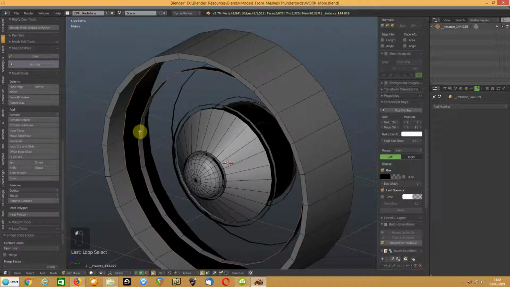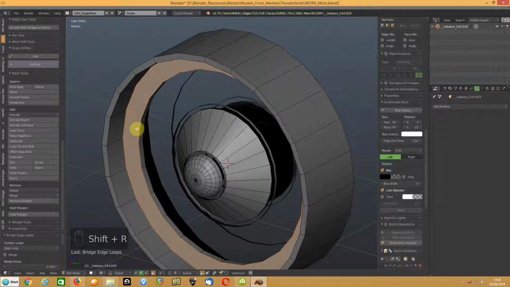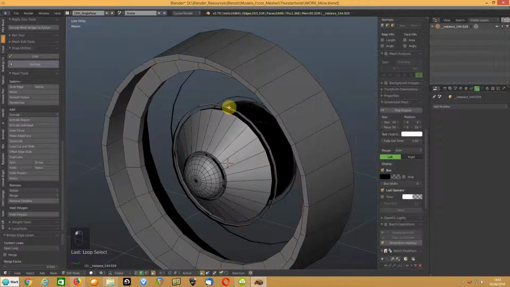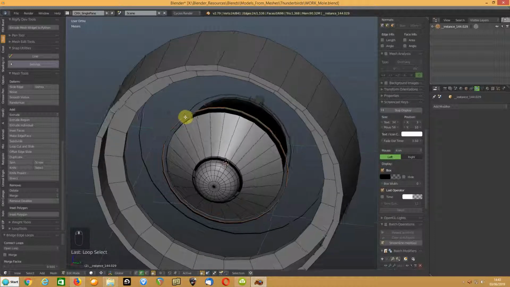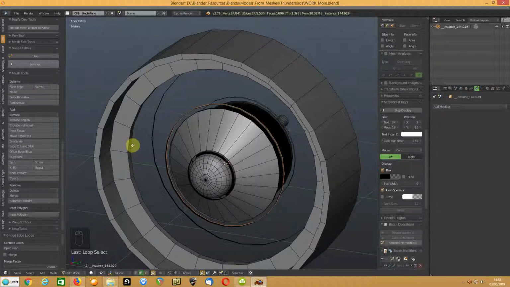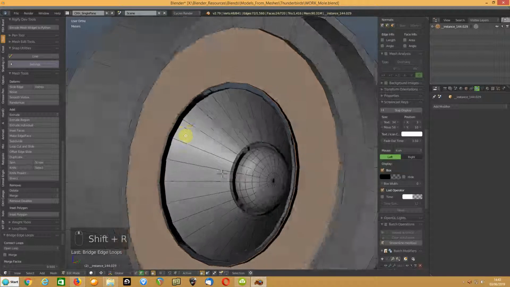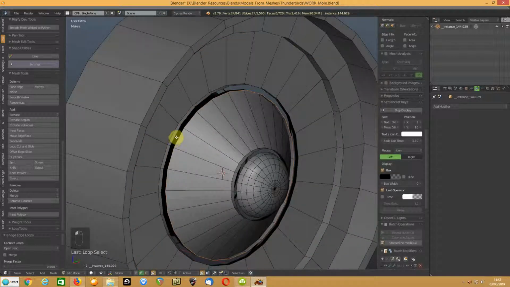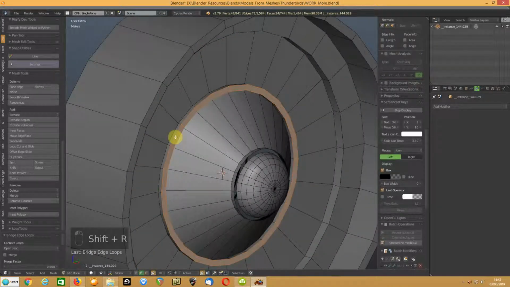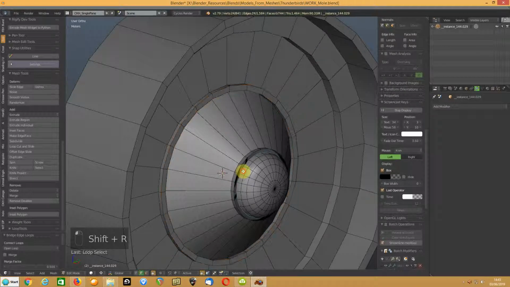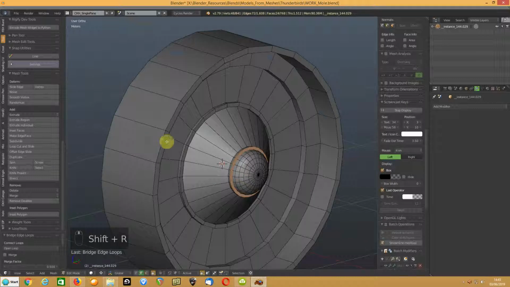And as before, because that's the last action, Shift R will duplicate it. Now in this instance, this is the right way around. Shift Alt click and Shift R. And again, this is also the right way around. So Alt click, Alt Shift click, Shift R. This is also the right way around. Alt click, Alt Shift click, Shift R. So there's your front bit done.